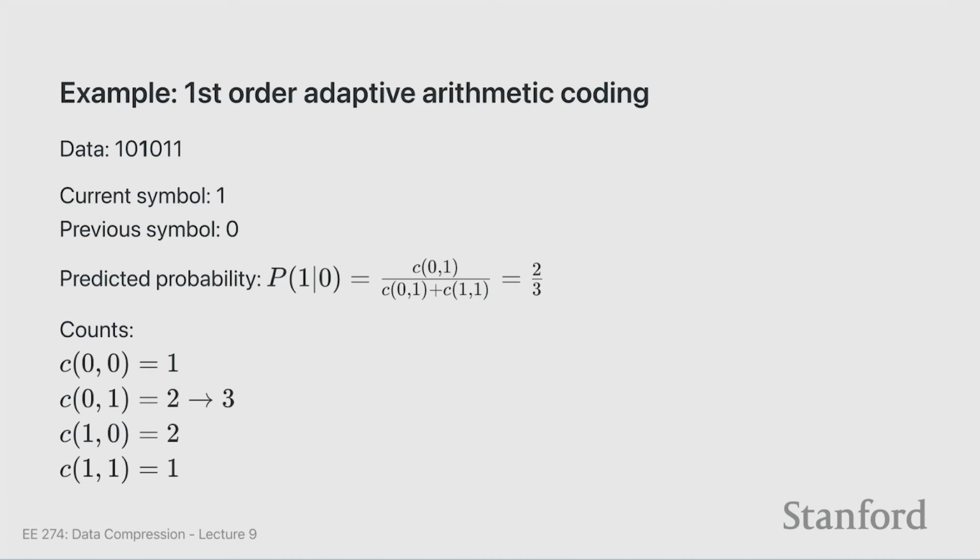So now your previous symbol is a 0 and the next symbol is a 1, right? But remember that due to the padding, you have already seen a 0, 1. So now your model should sort of lean towards, oh, maybe a 0 is more often followed by a 1 and less often followed by a 0. And yeah, that's what it does. It gives you a 2/3 probability instead of a half probability, which it gave you last time, right?